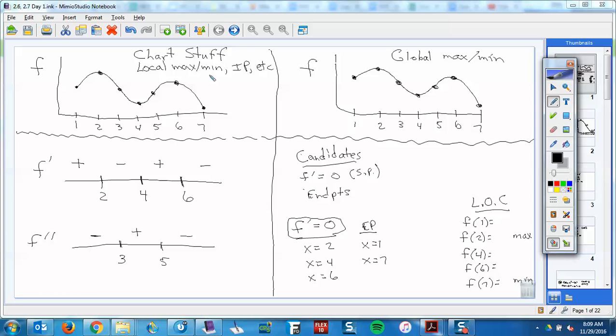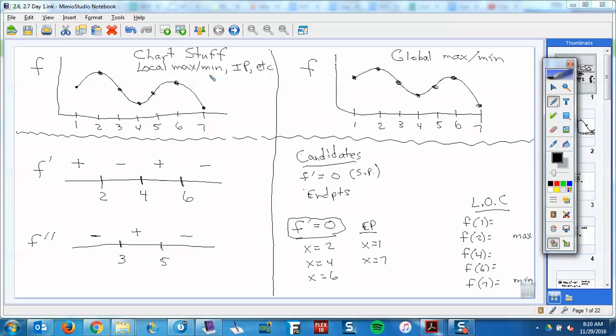Now, what we didn't do yesterday, I don't think there were any problems about inflection points, other than in that graph one at the beginning. But we're going to get into somewhere we have to find inflection points also. We're going to do some of that today. Then what you do is you do the second derivative and set it equal to 0, right? Because that's what the chart tells you. The second derivative tells you about concavity. So you do the second derivative, set it equal to 0, solve that, and you put that on your number line. Those are possible inflection points, right? So the first derivative equals 0 gives stationary points. Second derivative equals 0 gives possible inflection points. So you put that on the number line.